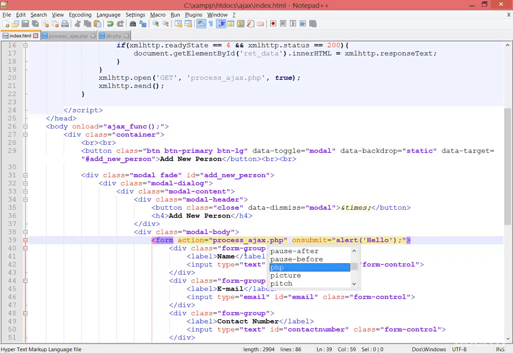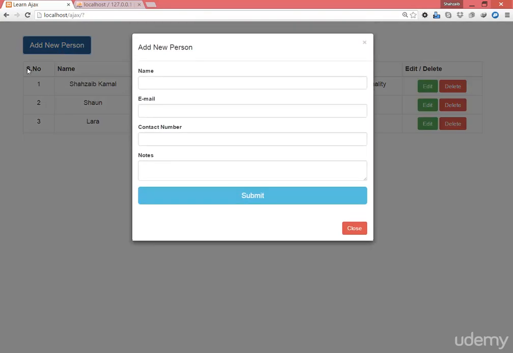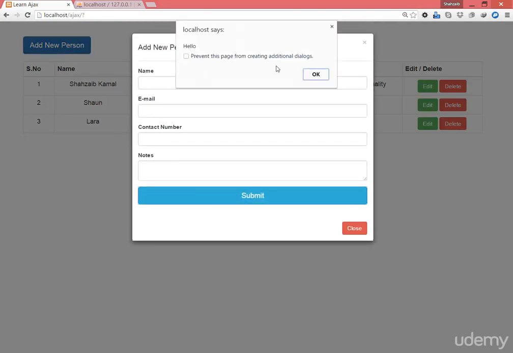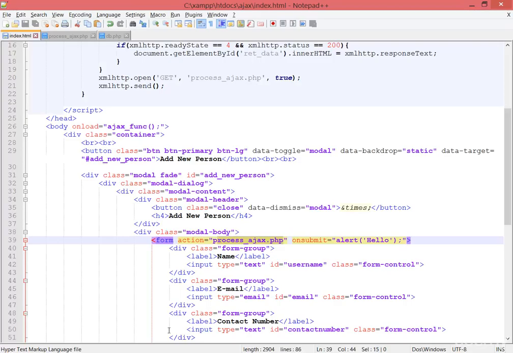Actually, why I'm doing this is because I want to show you that on submit, first we get this, then that. So refresh the page again, click on add new person, click on submit. We get hello, and click on OK. So we are on the process Ajax page. That means first the JavaScript function is running, then this one.